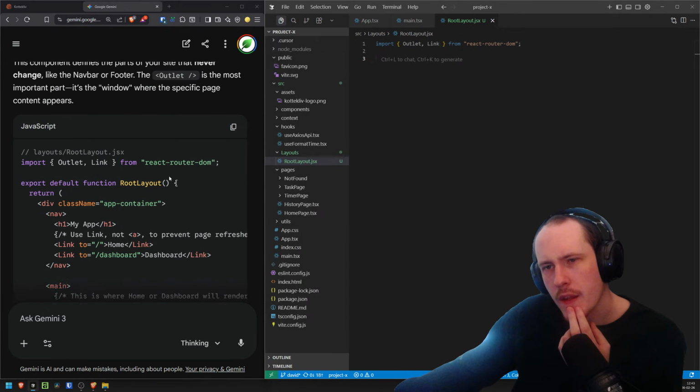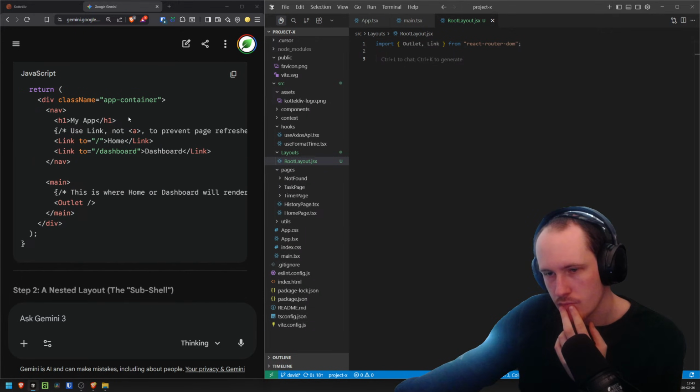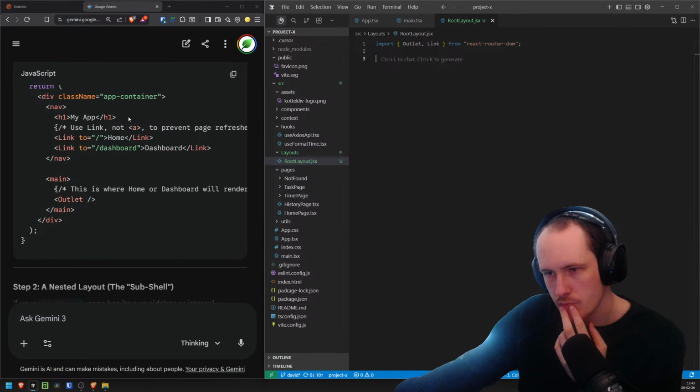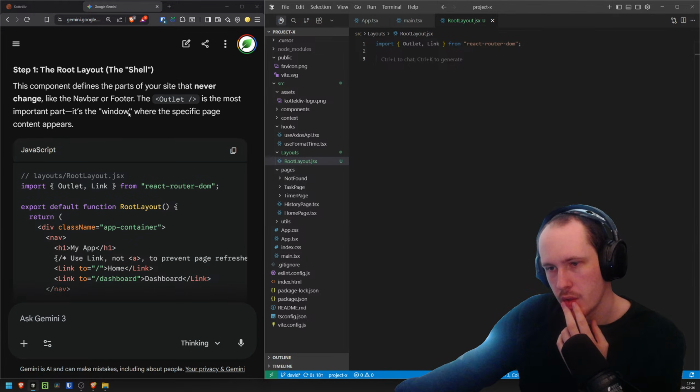Wait. This component defines the part of your site that never changes, like navbar, footer. Okay. So the root layout.